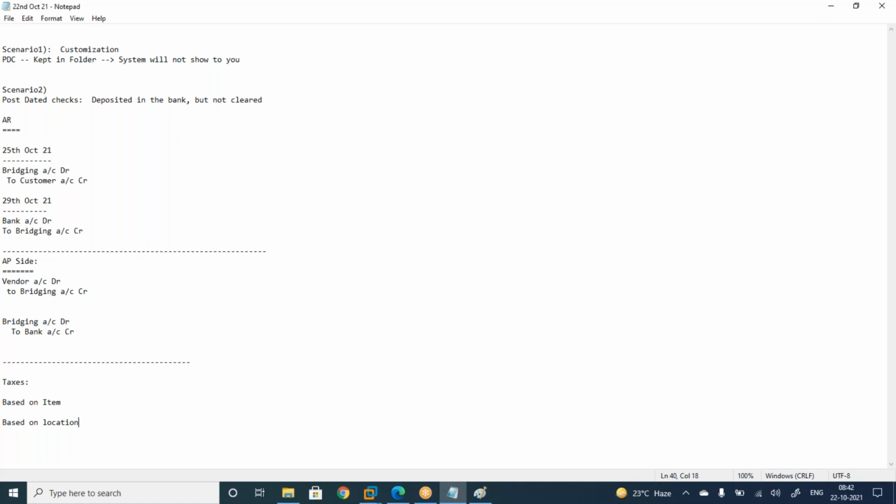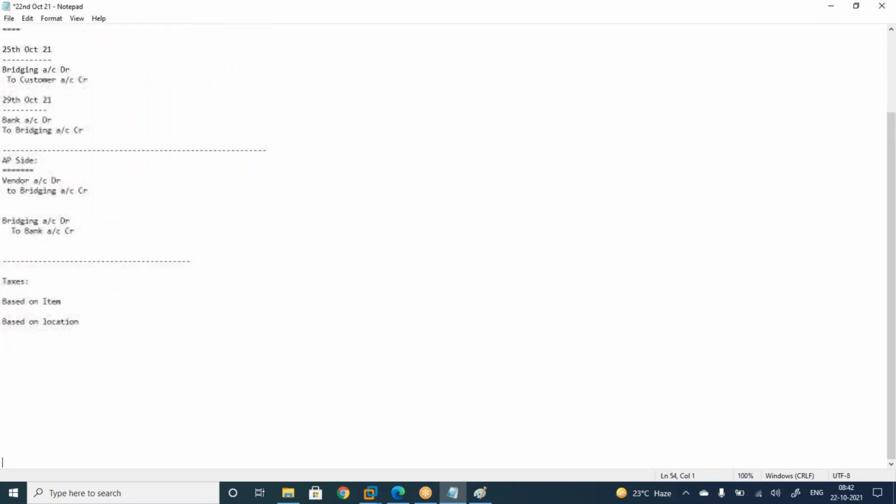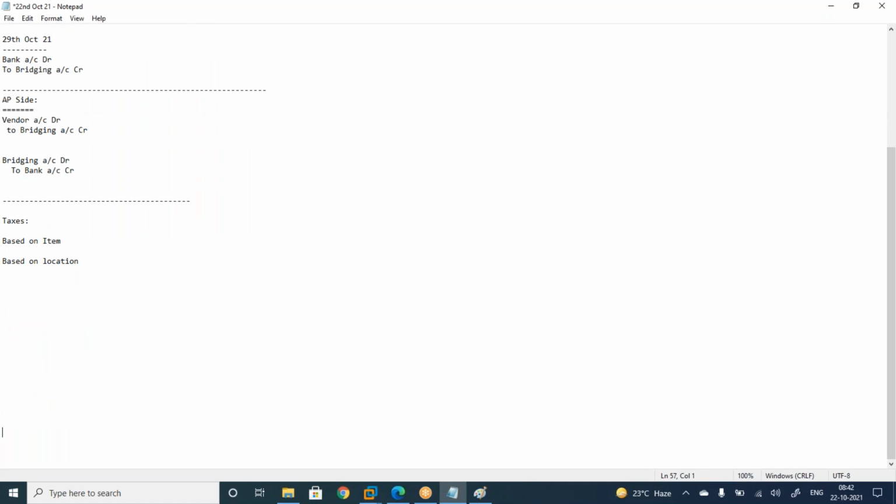In USA the taxes will be calculated based on the customer location. Each country will have different taxation, but I'm highlighting India versus USA. There are so many countries with different taxations.